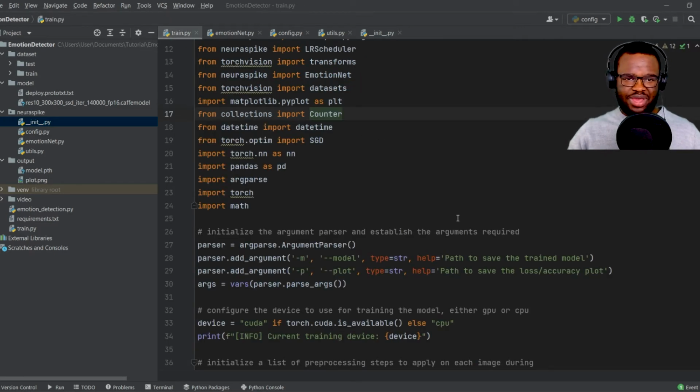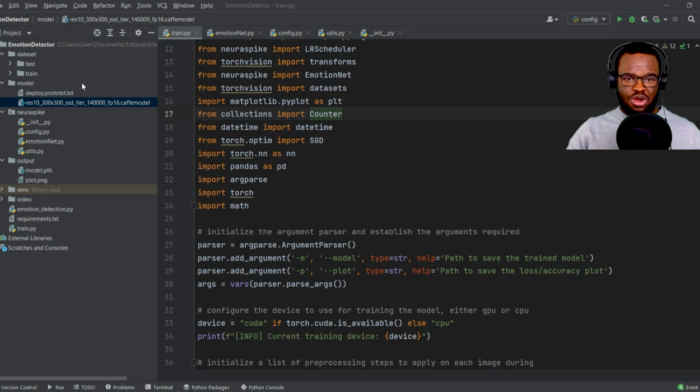And then finally, we have our train.py script, which actually trains the model on the FER 2013 dataset using PyTorch, then serializes the trained model to our disk, which is model.pth, as well as plot.png, which contains our training history and loss during the training procedure.